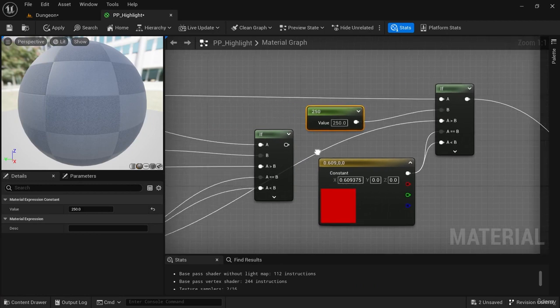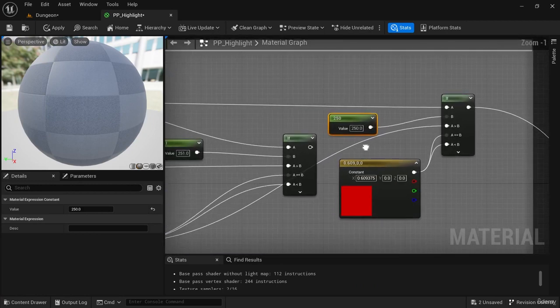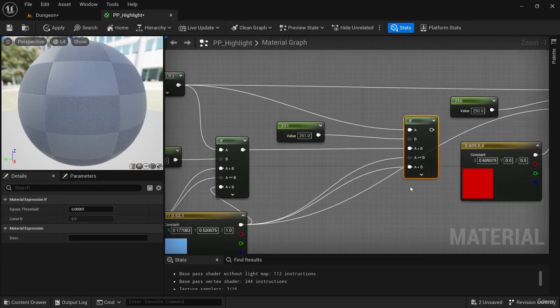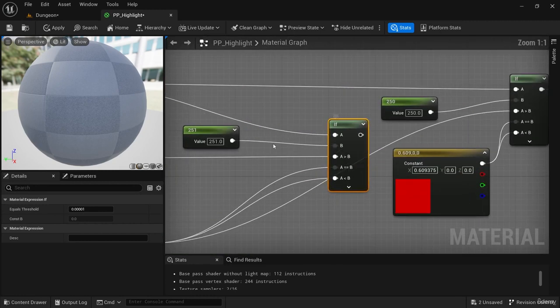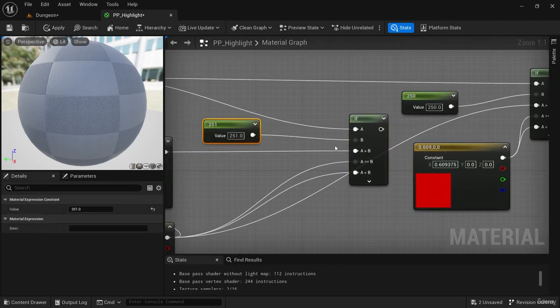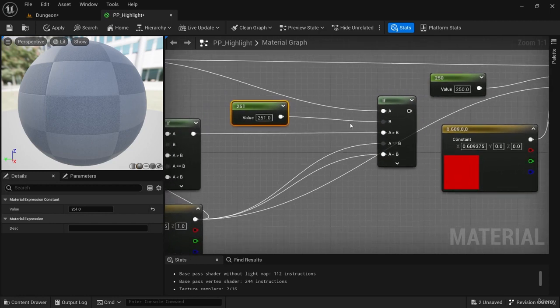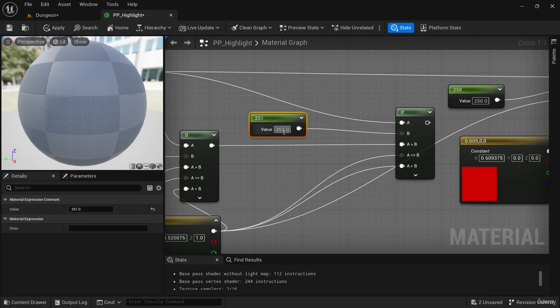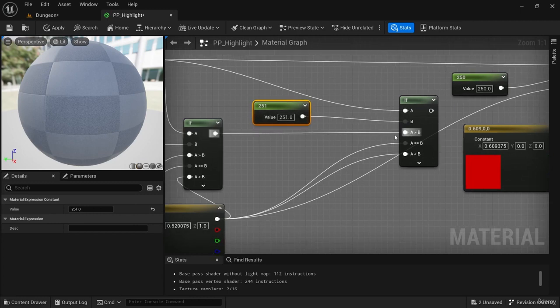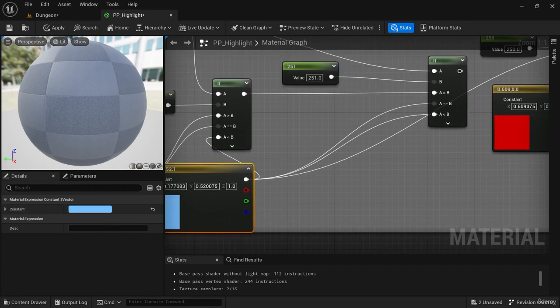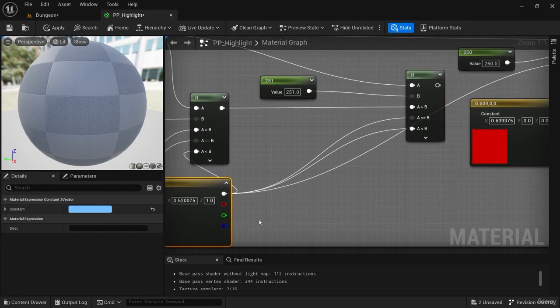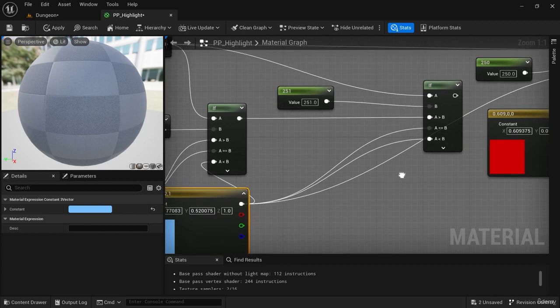Well, let's say we'd like more colors than that. Well, we have this other if here, and this other if is checking that custom depth stencil value against 251. And it has a case for when A is greater than B. So if we have a value greater than 251, we're passing in something else. If it's equal to 251, we're passing in the color blue. And if it's less than 251, we're passing in the color blue.